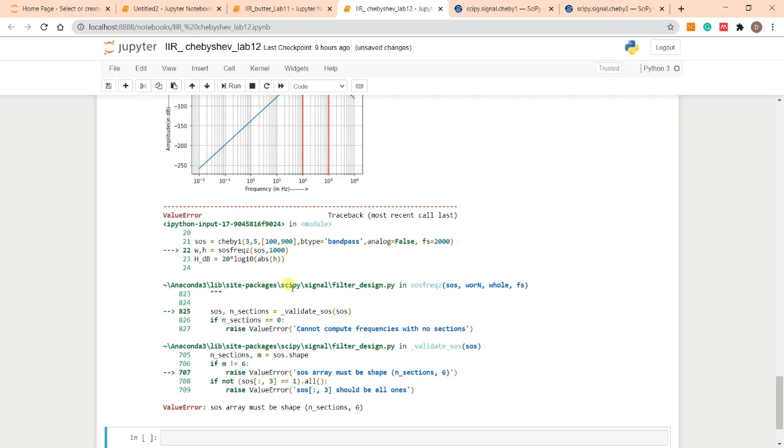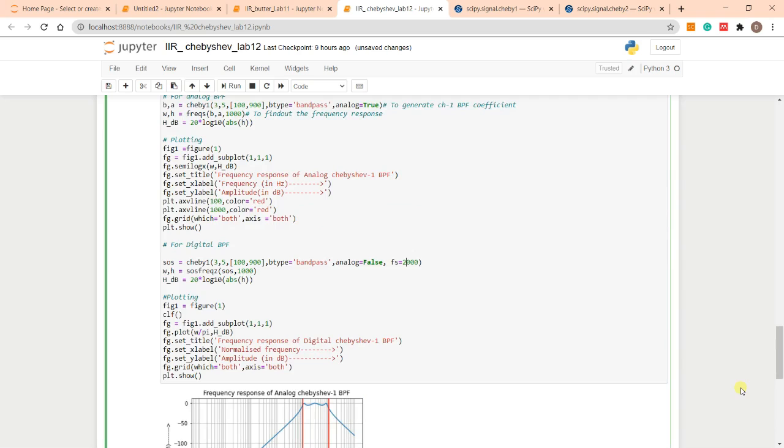Yeah, we are getting this error. Okay, so we forgot one thing here to mention, output.